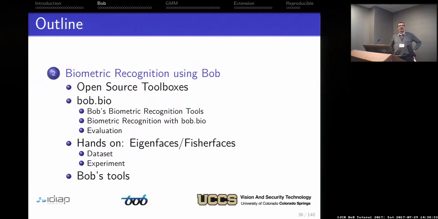And now we see how we have implemented that in Bob. So I will talk a little bit about other open source toolboxes for biometric recognition and why we have implemented a new one. I will introduce the Biometric Recognition Framework, and then we will have our first hands-on section in this tutorial.